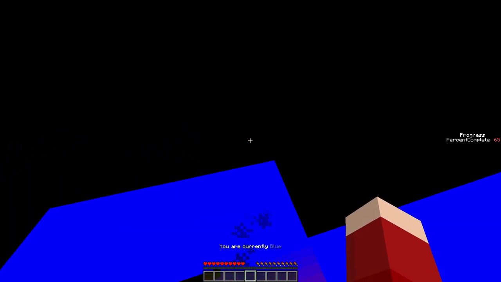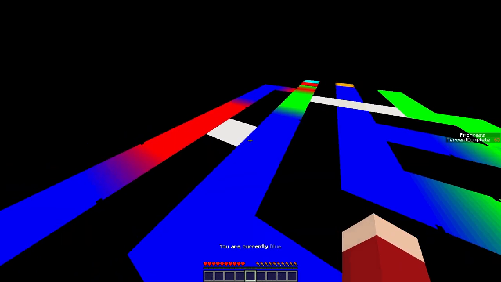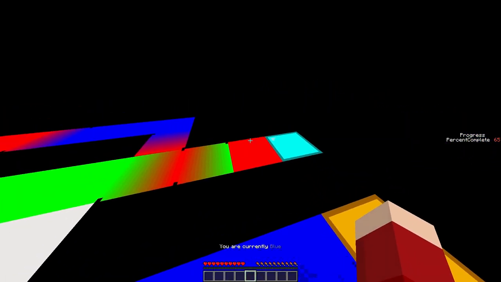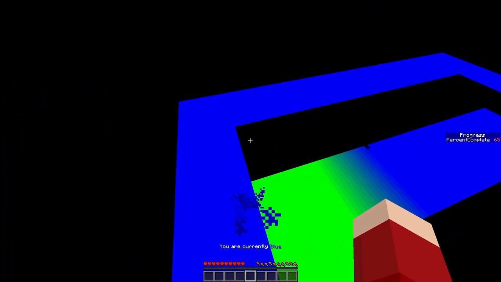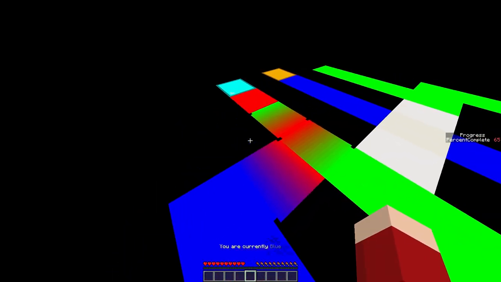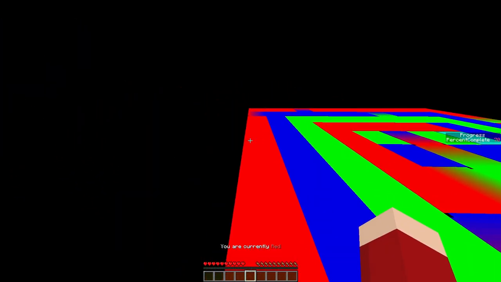So red. Oh, I'm on blue. I'm on red. I'm on green. Then on blue. Then this way, this way, this way. Wait, what? Wait, hold on. I think I got an idea. So let me try this way. Hey, let's go. Okay, next level.